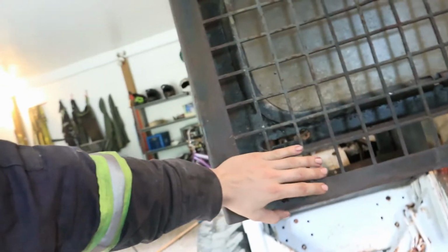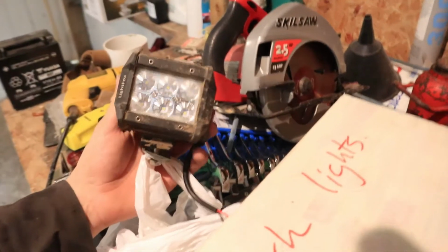And then we've got some work lights and stuff that we're going to be putting on the front of this. So I'll show you guys those, I guess. This actually ended up being a pretty good deal. We got all kinds of work lights like this. I'll be mounting some on this thing, getting it prepped. We'll get the paint. Of course, you guys let me know what you want to see. We'll go from there.